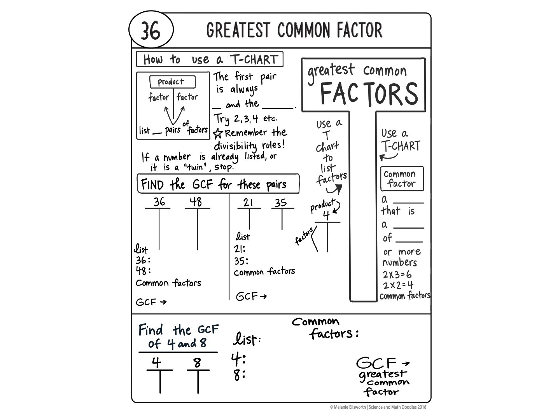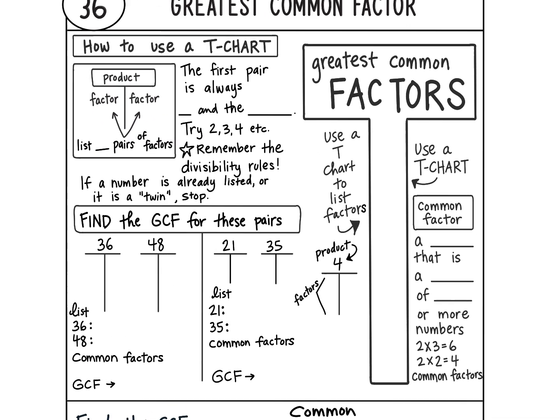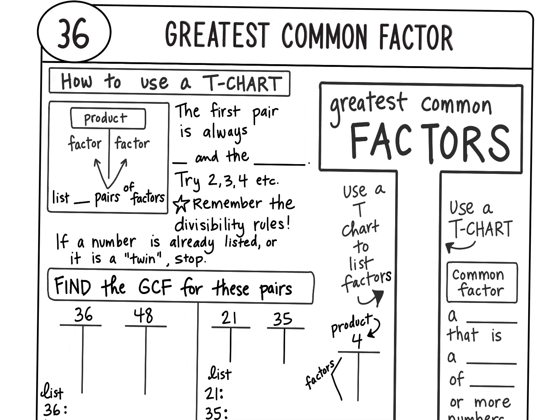Whenever we were doing prime factorization, we talked about factor pairs. We listed our factor pairs, and I talked about how it kind of loops back around and makes a horseshoe method after you list them all out. You start getting to a point where your factors are just flip-flopped, and instead of writing them all over again, we just loop around and go back up. So you'll notice over here that I have my product at the top, and then I have factors on either side. We're going to go through this first page of notes together.